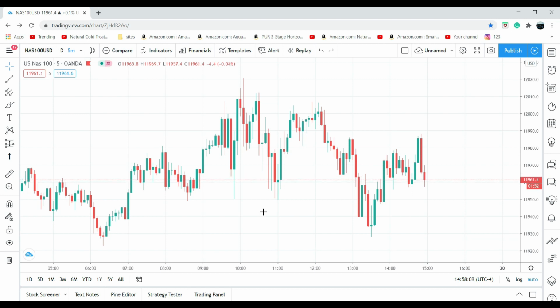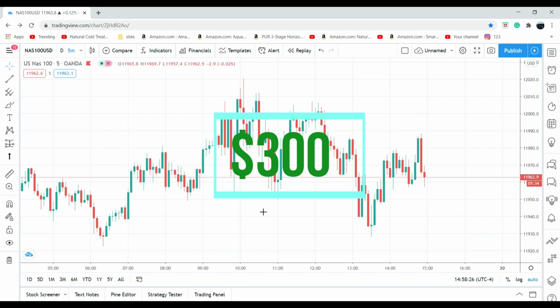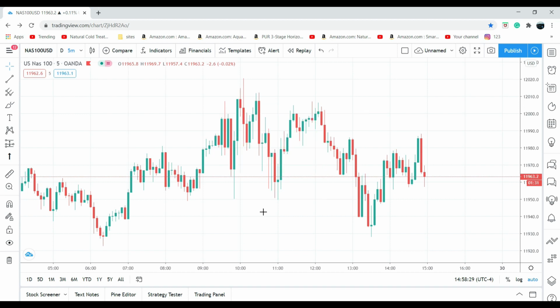Before we get started, I'm going to show you the clip. But before I show you the clip, I want to give you an idea how much I usually risk per trade. When I'm trading my big account, I'm usually risking $300 per trade. I'm a conservative trader. I don't like to throw around a lot of money while I'm trading. $300 per trade is good enough, because I can average around 900 to 1500 in a day. Some days I'm making 300, some days I can make 1500. So I'm cool with that.